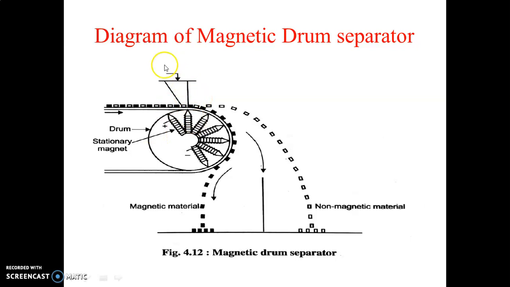area of that drum. The feed is admitted from this hopper, at the top, and it is allowed to fall on this drum. Then the non-magnetic particles get separated from here because they do not attach to this drum, and the magnetic material, due to its magnetic properties, adheres to this drum, and it will discharge when the drum no longer has the magnetic assembly. At this point the drum has the magnetic assembly, but from this point there is no magnet, so here they will fall. In this way we can separate magnetic and non-magnetic material. This is called a magnetic drum separator.